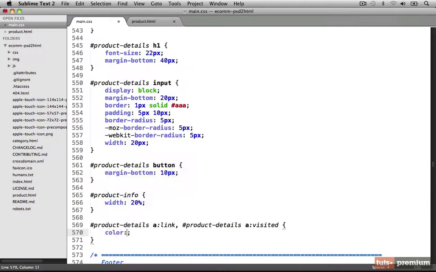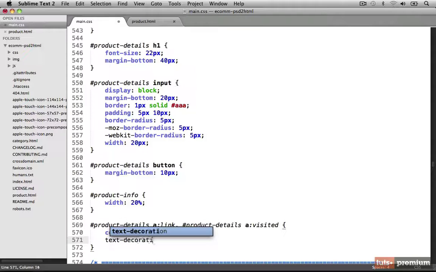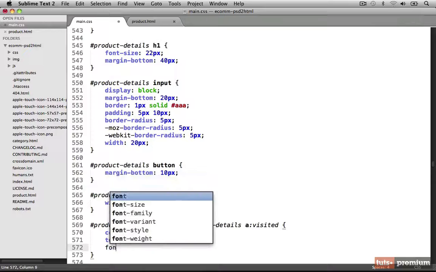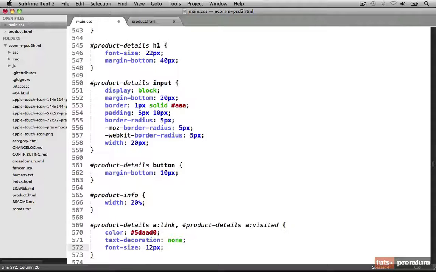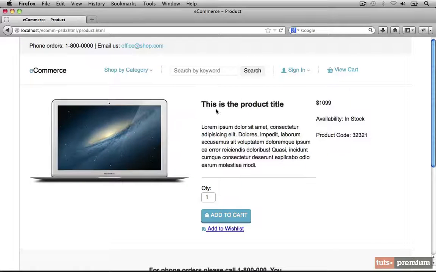Let's set the color of that link to that light blue color that we've been using, 5DAAD0. We'll set the text decoration to none to remove the underline. And we'll set the font size to 12 pixels to make it a little smaller. So let's take a look at that. We'll refresh the browser, and there we go.